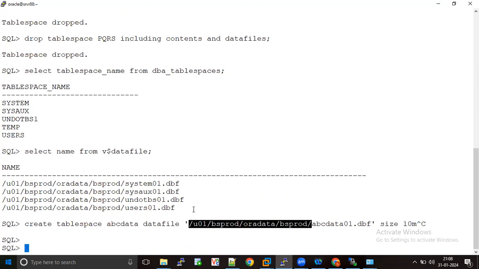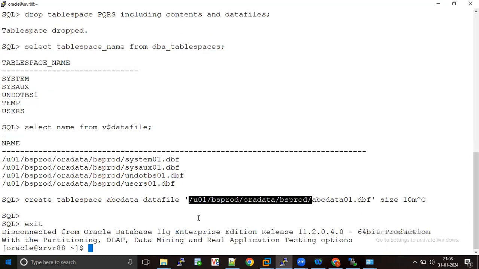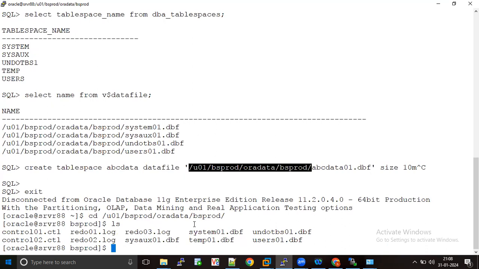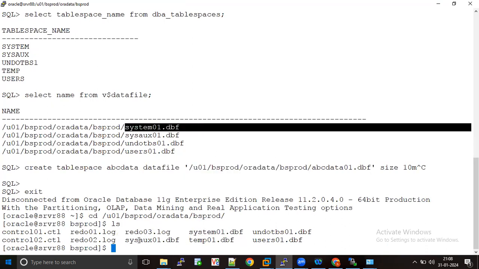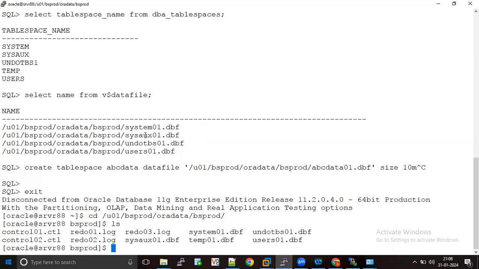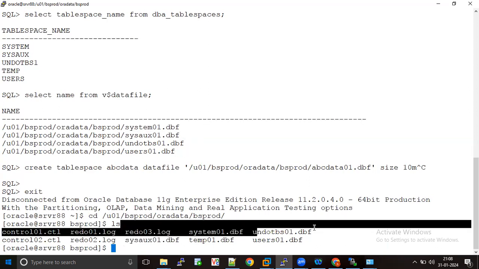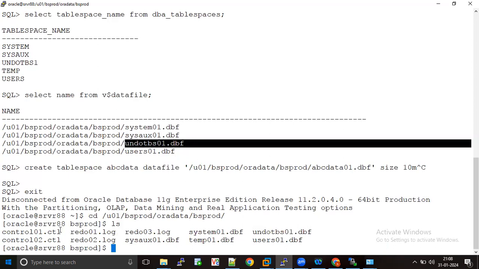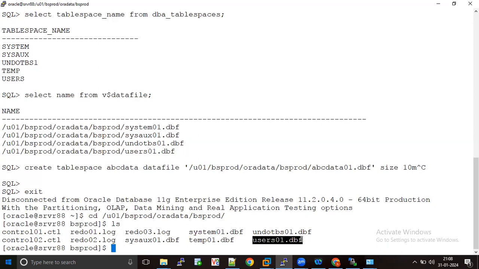Let's go and see what the current files are in this particular location. You can see system01, sysaux01, undotbs01, users01.